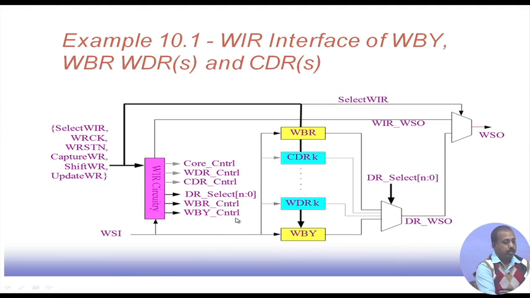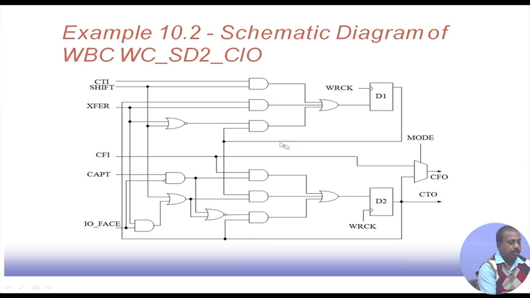are activated. Then this part will be getting the data. These controls are activated, but the CDRs are not activated. So, the value that is coming from this WBR comes to this multiplexer, and now this DR select will select which WBR we want to send. That WBR's content will be available in this WSO line, and finally it will be going to the WSO line. This way we can control this instruction register, and accordingly these control signals will be controlling the remaining registers, and the content of the particular register will be going to the WSO line. So, this actually realizes the same operation in a schematic diagram, the circuit diagram of I.